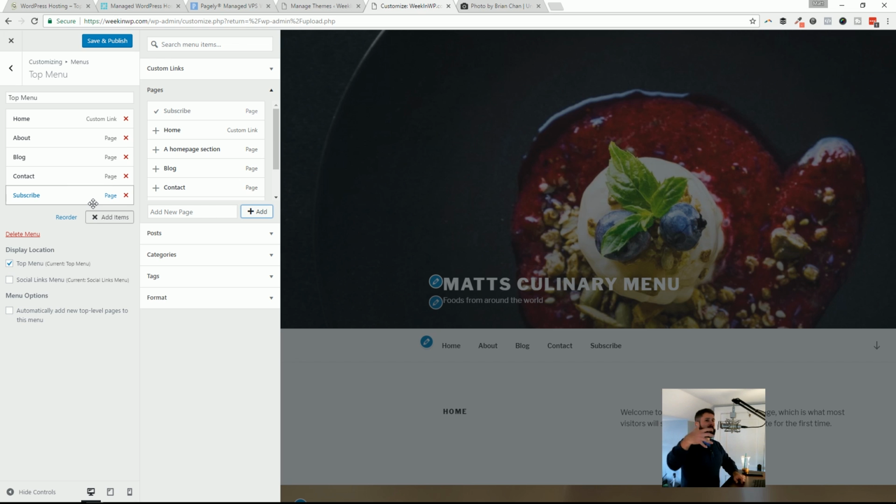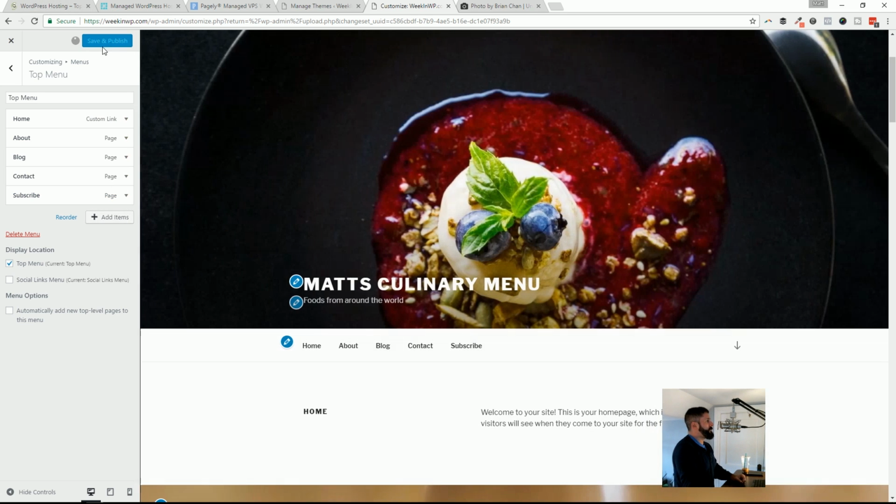Subscribe right on the end because it's such a small site, and you could argue these things, but having subscribe right on the end, if somebody's just reading from right to left, they could immediately see that, or they get to the end of the list, they see it. And that's going to be a very important page that we want to get people onto our email list with later, because as a blogger, you should be thinking about building an email list. Let's save and publish this. Your about page is also going to be ultra important, and I will just give a few bits to that as we move along here.